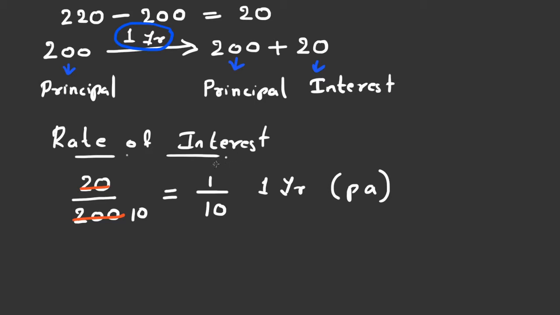The rate of interest is how much we need to pay as interest for rupees 1 we borrowed. For practical cases, it is expressed in percentage. That is, for 100 rupees, how much I have to pay as interest. In our case, for each rupee I borrowed, I have to pay 1 by 10 rupees. So, for 100 rupees, I have to pay 10 rupees. In our case, we can express rate of interest in percentage as 10% per annum.